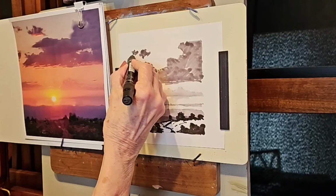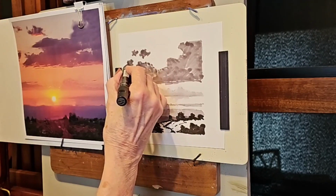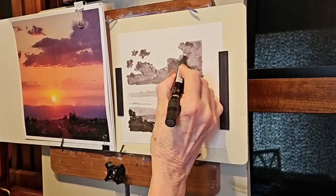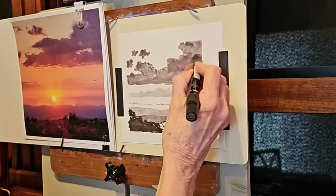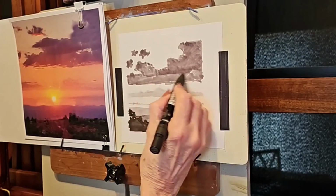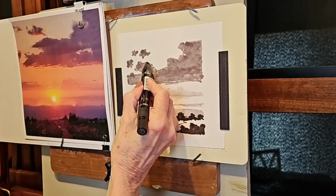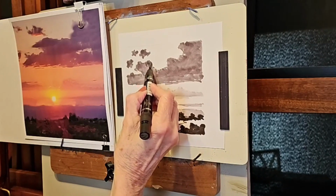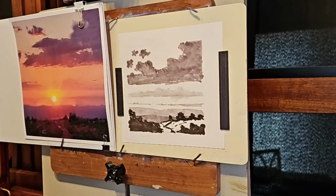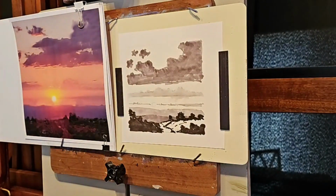I am doing them in the same value. But I think what I'm going to do is come back over here and darken this side a little bit more. So see, this is when you can do a second pass through and get it just a hair darker, if you want to have a little bit of layering. You don't have to do it all that dark. Pay attention to your edges on your shapes. Look, that's coming along pretty good. Looking at that, I'm thinking, sure, I think I could paint this and enjoy it.